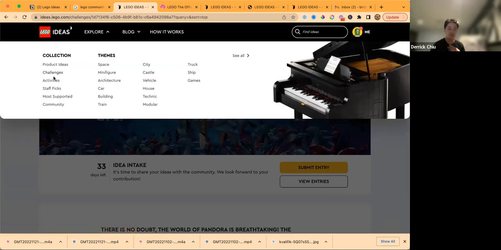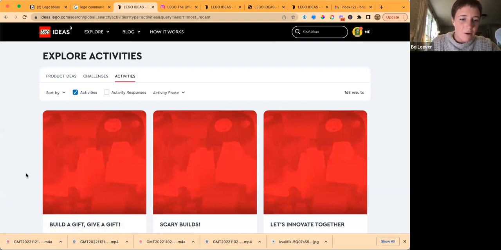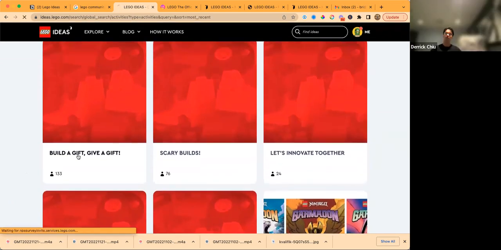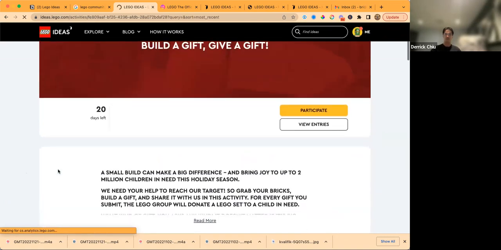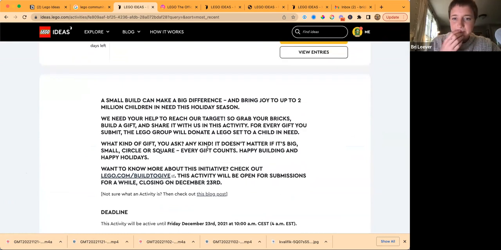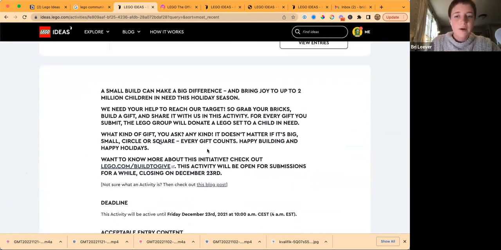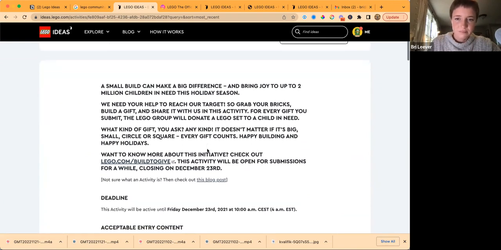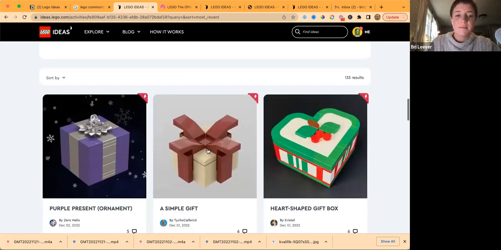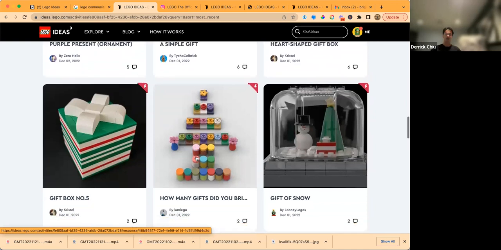Themes. Okay, I just want to pop over. Actually, I did want to see activities because I was a little bit confused about how these are different than challenges. Let's see, build a gift, give a gift. Oh, okay. So these are more people just posting about what they have built, I'm assuming.